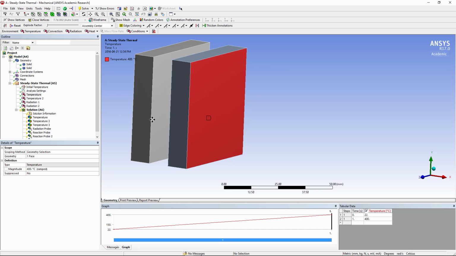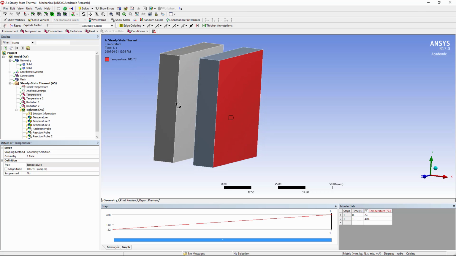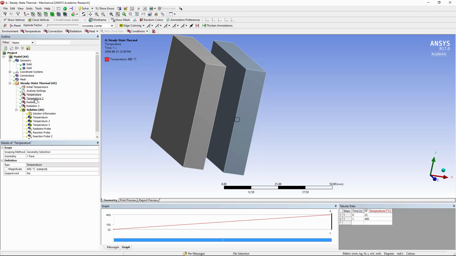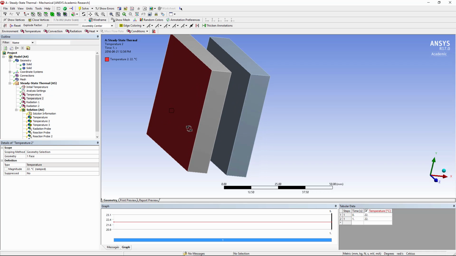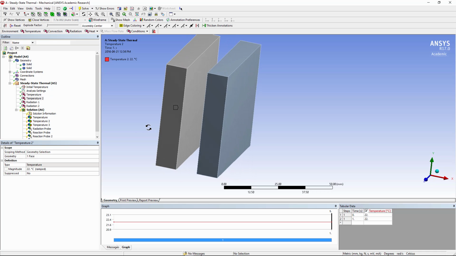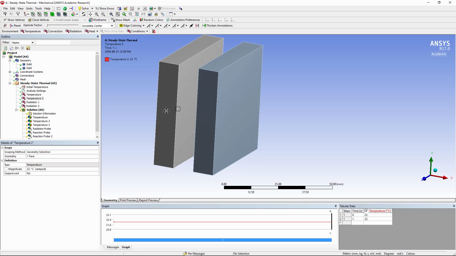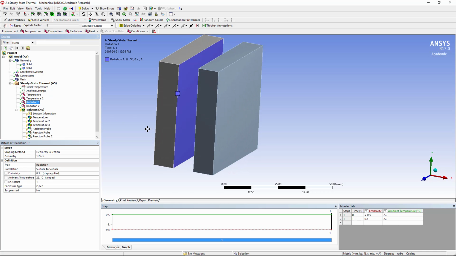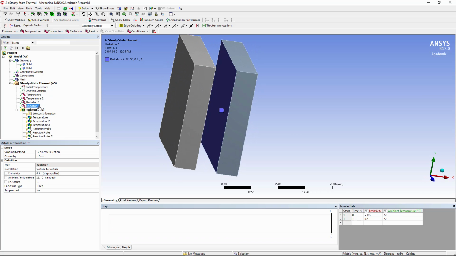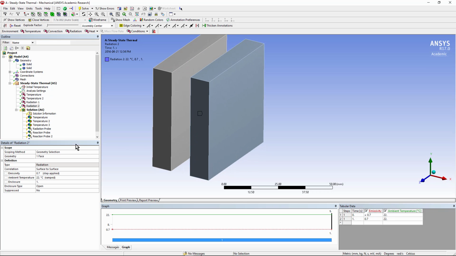For our temperature loads, on the right-hand side, you can see that we have 400 degrees Celsius. On the far left-hand side, we're at room temperature, 22 degrees Celsius. This is going to create quite different temperatures in these two blocks. Now, our radiation boundary condition could have been set to both of these interfaces that look at each other, but we're breaking them out here into one on the left side and one on the right side so that we can isolate the reactions on those faces.